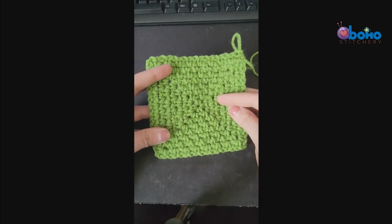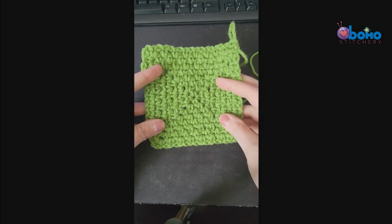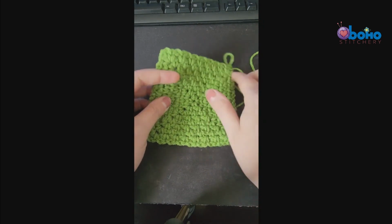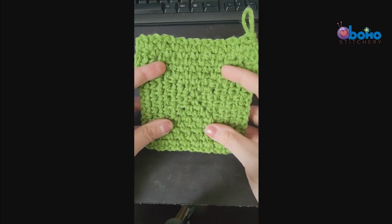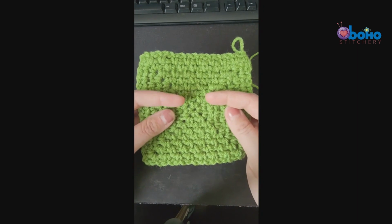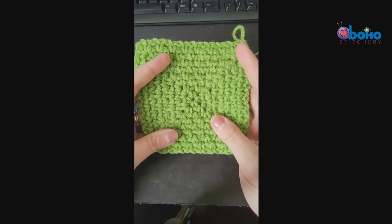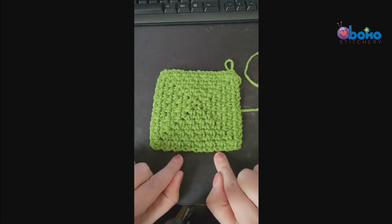I am so excited to teach you guys the stitch I'm going to show you today. It's one of my all-time favorite stitches. It is the moss stitch, which I have done videos on before. However, I am going to show you guys how to do the moss stitch in the round. Or it turns out like a square, but it's called in the round because you go around and around. This is a swatch I worked up using some scrap yarn I had from Big Twist in this really pretty vibrant green color. So yeah, this is what it looks like.